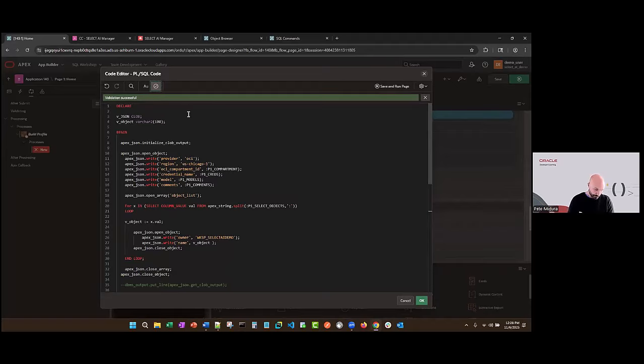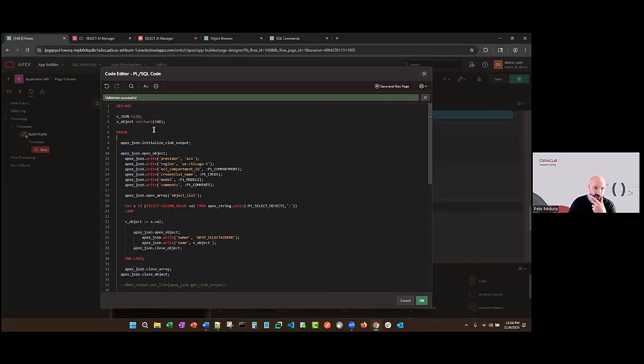Now, I want to give a little shout out to my colleague Shane J. Wardine, who also happens to be on the Q&A right now. He introduced me to this APEX_JSON set of APIs that comes with the platform. Very powerful, very perfect for my needs here. And really what we're doing is, this APEX_JSON has a bunch of functions that allow you to work with, manipulate, and write JSON files very cleanly and easily.